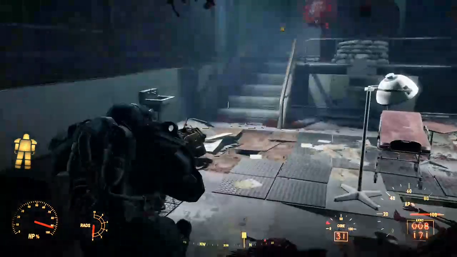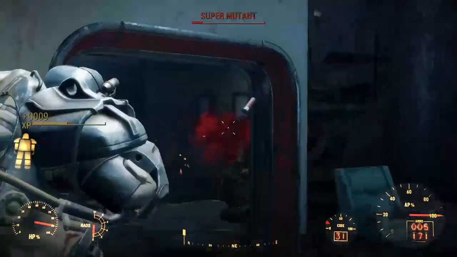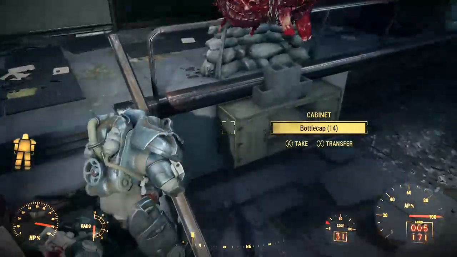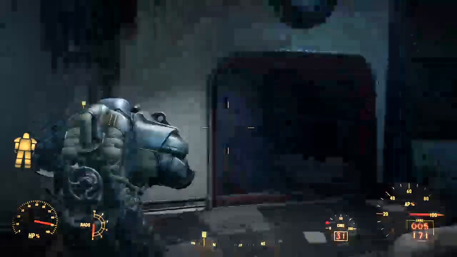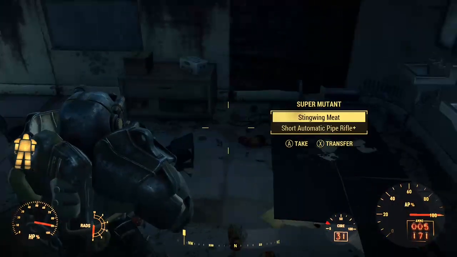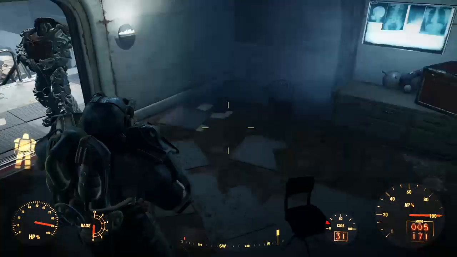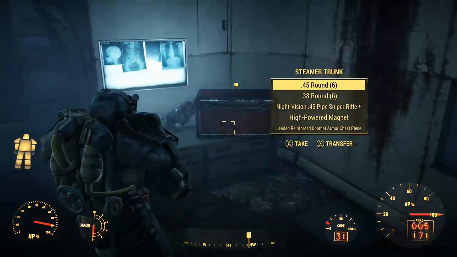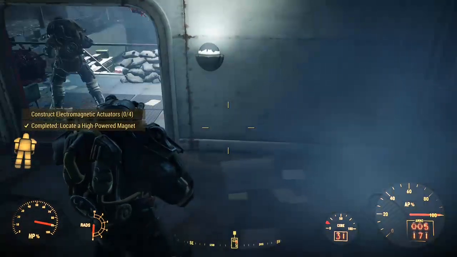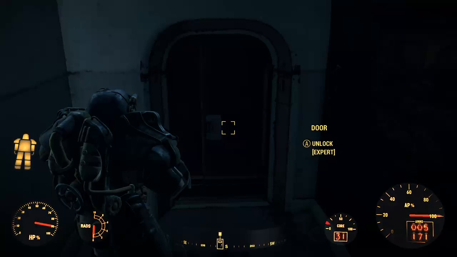Fusion cells, brilliant. Lost some here. Thank you. Now fuck off. Round. A bird magnet, thank you. We can leave now. No blood to spill today.